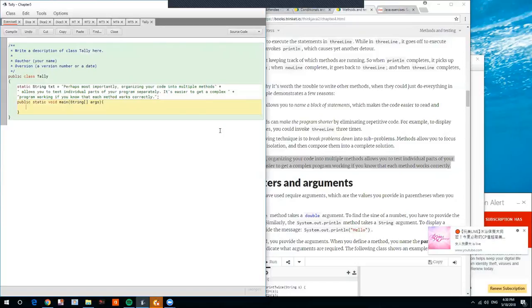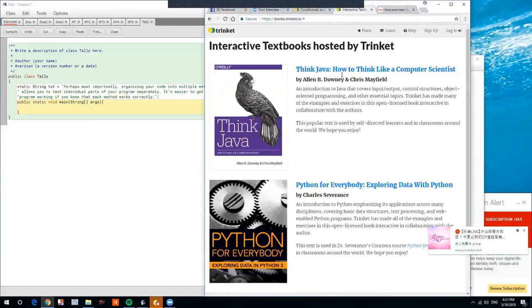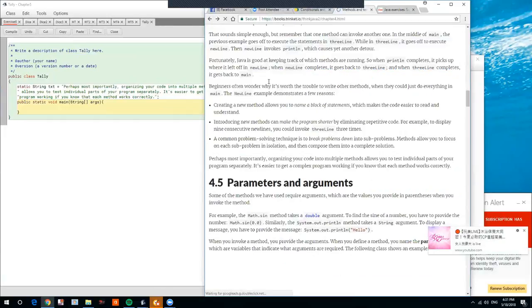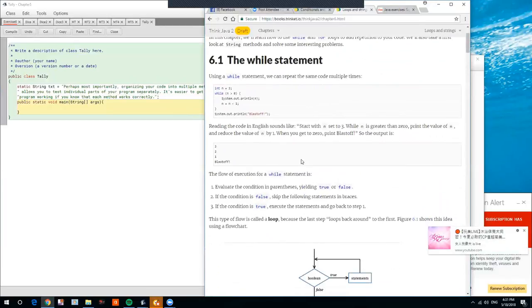The first step: convert the text to lowercase, because we don't want to differentiate the uppercase and lowercase. How can you convert the whole text into lowercase? It's like char, wait, is it character? I forgot. Go back to chapter 6 and read how you can create a lowercase. That's why I wait until you finish chapter 6 to do some exercise. You actually know some knowledge, but you don't know how to do it.